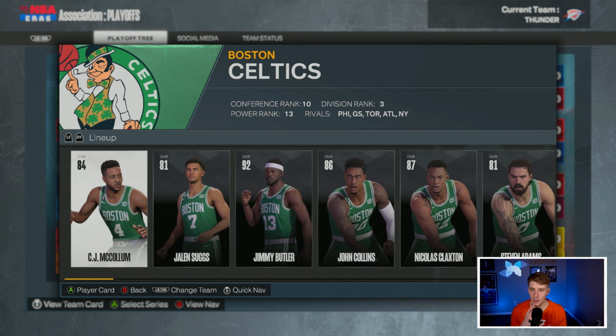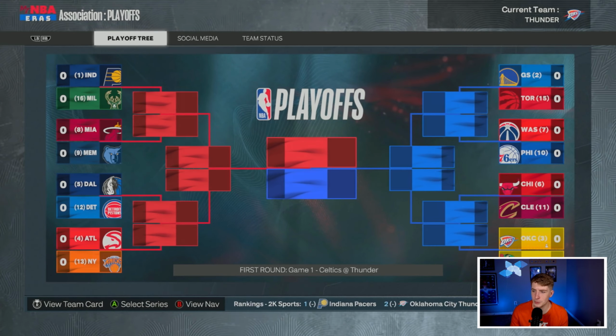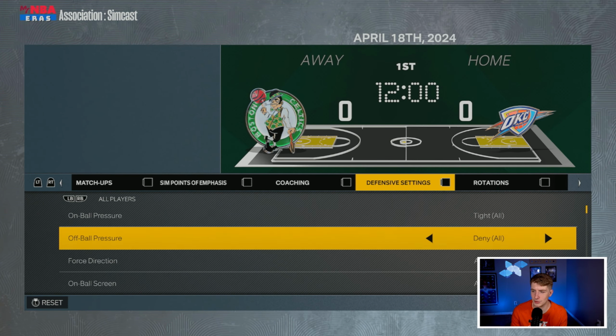So Boston has McCollum, Suggs, Jimmy, Collins, Claxton, Adams. Pretty solid roster, pretty solid, but let's take them down here, man. It'd be really nice if we could just move on here and not even think about it. Let's go to the second round.